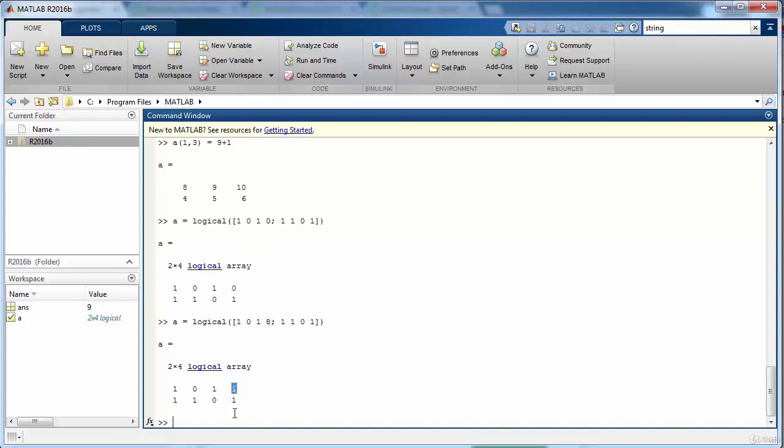We will explore more about the logical variables in the upcoming segments. For now, you just need to know that this is a data type and it can contain only 2 values, either 1 or 0. And they are used in order to select some data or make some useful decisions within your program.